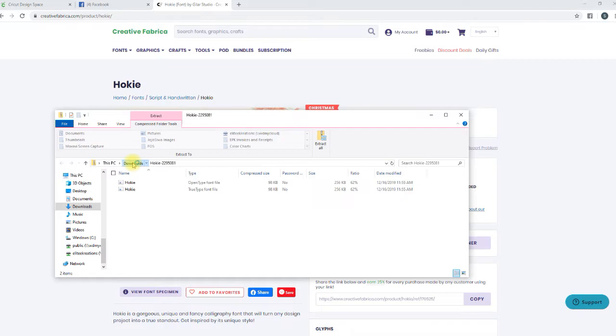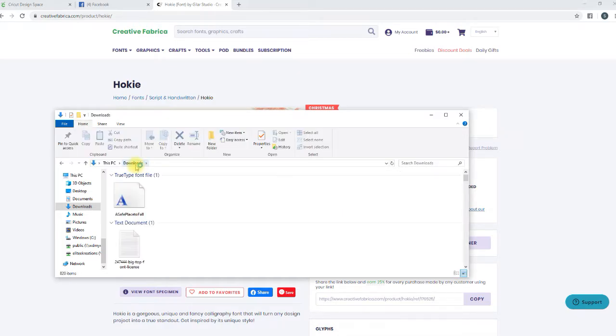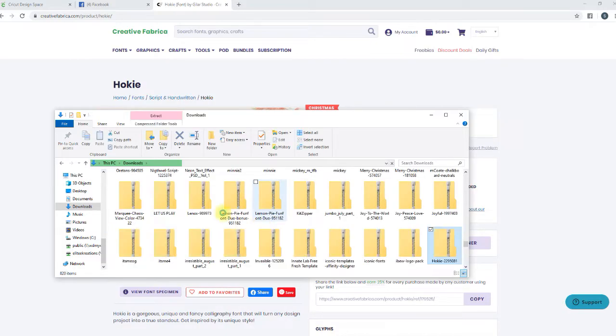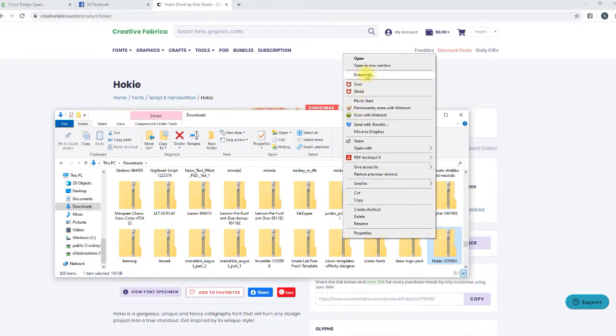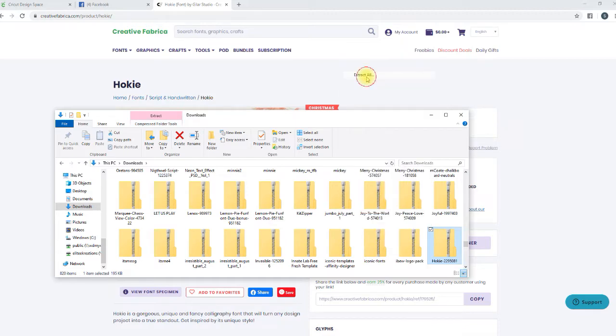If I am in my downloads folder, it's going to give me a whole bunch of stuff that's in my downloads folder. This is the one here. It's going to show me where it is. From here, I can right click and choose to extract all. Okay, so either one of those ways will work. So we're just going to go from here.